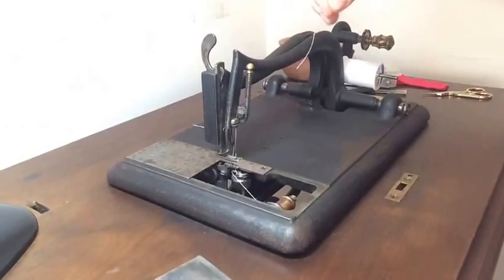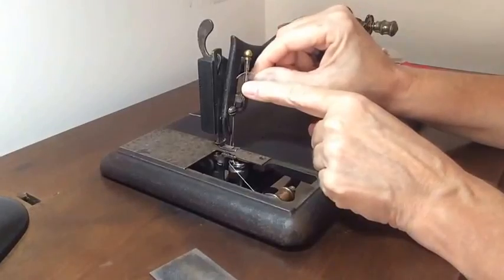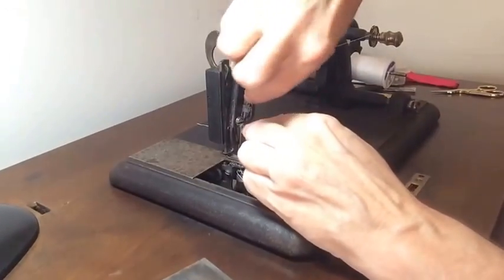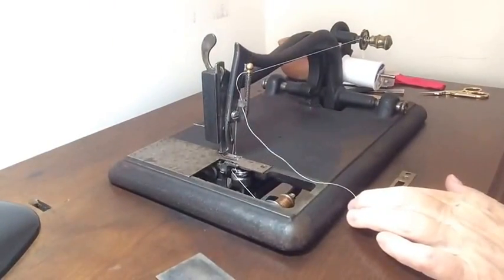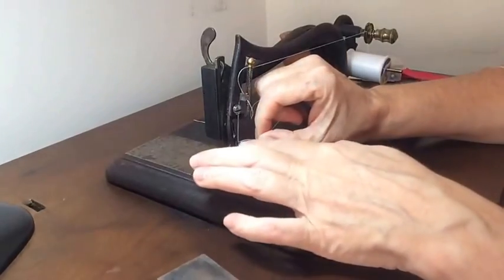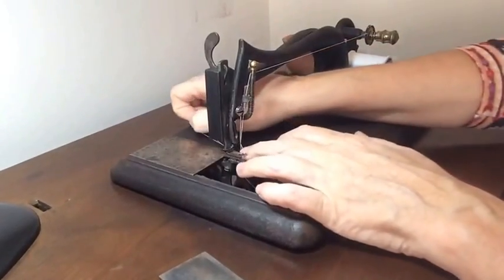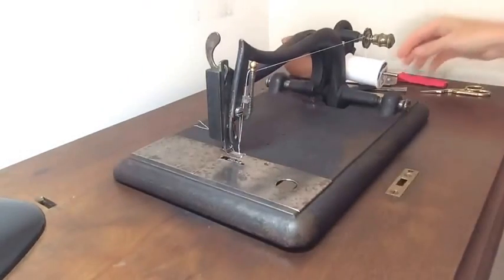Up top, I pull the thread through and I lower the spring, the check spring there, and there's a groove, and that thread goes through that groove. Then the thread goes through the thread guide right above the needle. Careful not to let it pop out. And then I raise the needle all the way up and pass the thread through the needle, front to back. And then I pass it underneath the presser foot. Replace the plate, and it is ready to stitch.